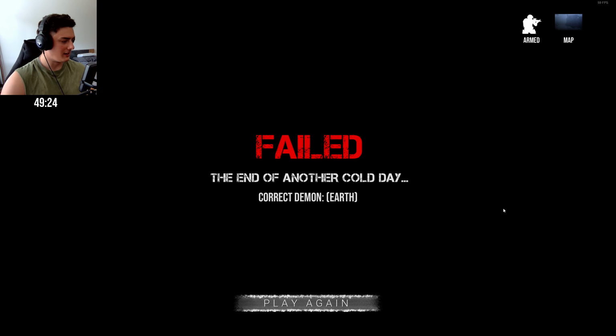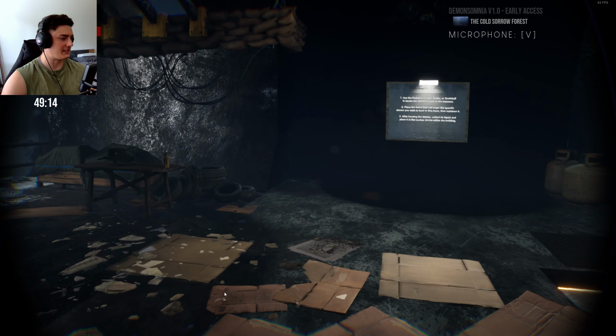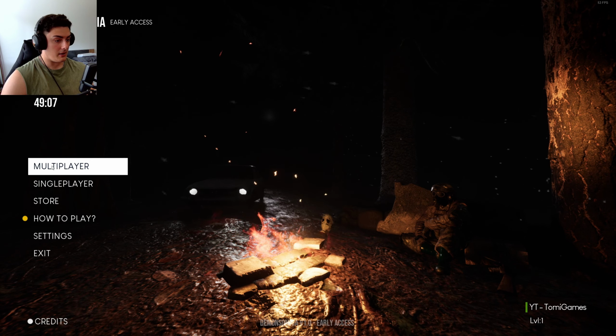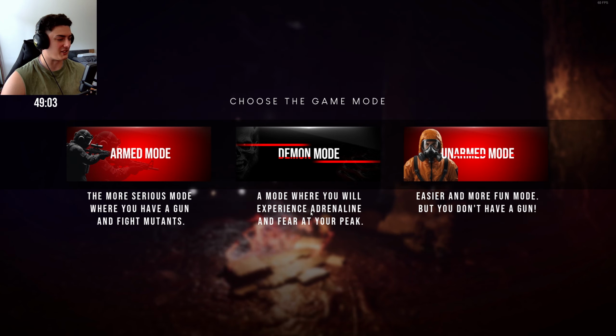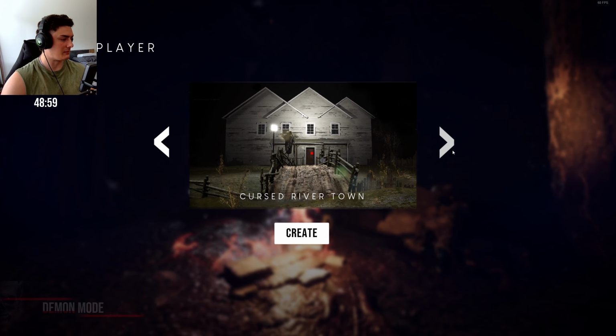Let's go. This was funny, I'm sorry. This was really enjoyable. Okay. Let's try the demon mode because this was just horrifically stupid and funny. So let's go. Demon mode, a mode where you will experience adrenaline and fear at your peak. Give me peak, son. Give me peak.